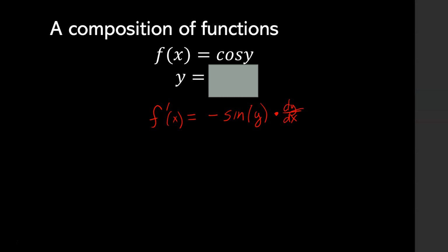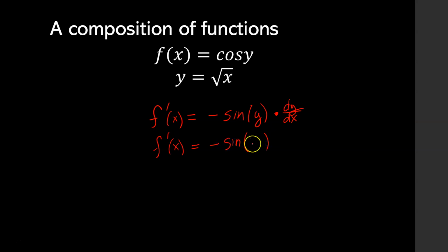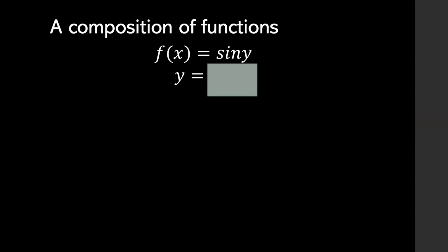A lot of people are bothered by not seeing what's behind that box, so let's fill that in. And so now, since we know what's in there, we would write negative sine. What would you put now that you know what y is? You'd put a square root of x here. And what do you multiply by? You multiply by the derivative of the square root of x: 1 over 2 times the square root of x. Hopefully you're thinking, well, if I had to find that derivative, I'd just do it the chain rule way. I agree. We're going to get to derivatives that you must use, or it's better to use implicit differentiation for very soon. Let's try that again, though.